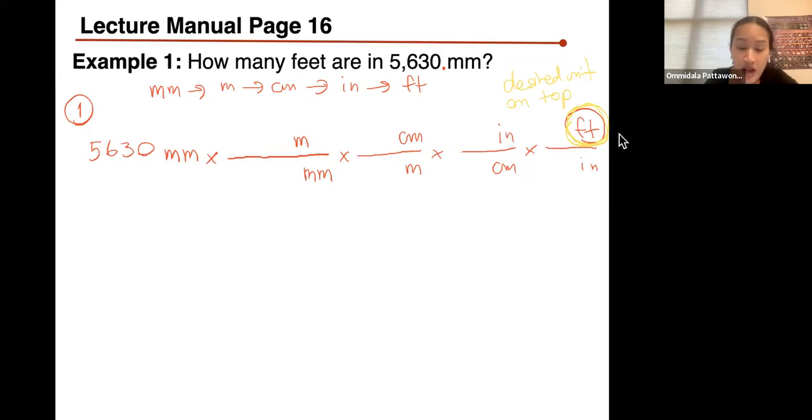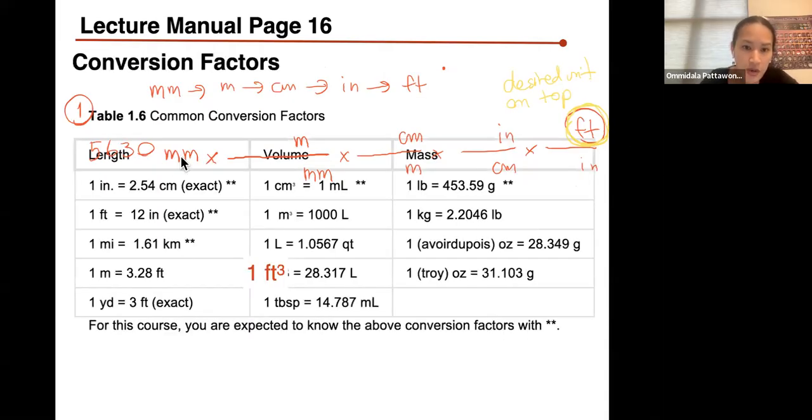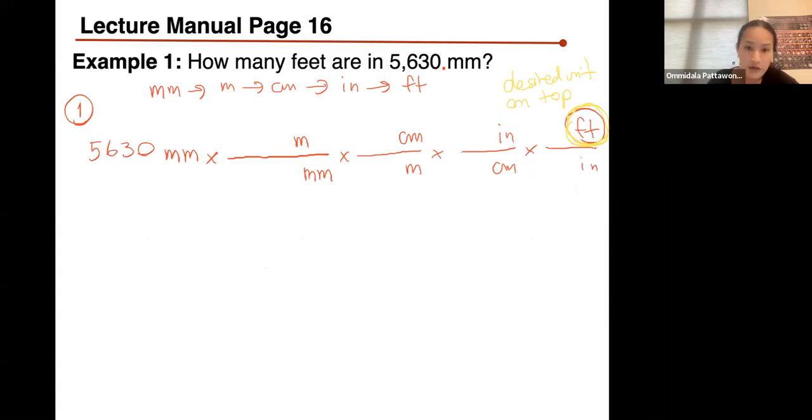So the next step would be to think about what would be the conversion for each of these, right? So if you go back into the list here, you probably notice that the list does not contain the prefix multiplier. It contains only the conversion between the English unit and the metric or SI unit. So in this case, this part right here needs to come from the prefix multiplier that you learned previously, right? So we have millimeter and meter. We know that 1,000 of the millimeter equal to 1 meter. So I'm going to add that in.